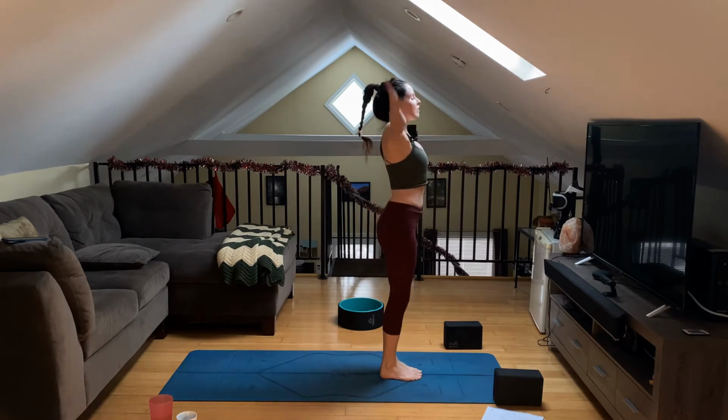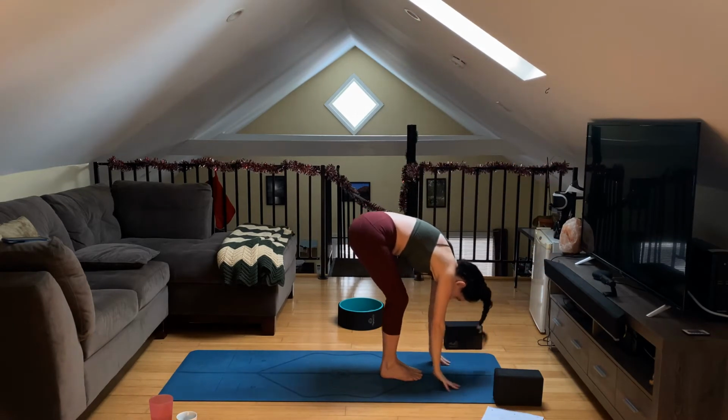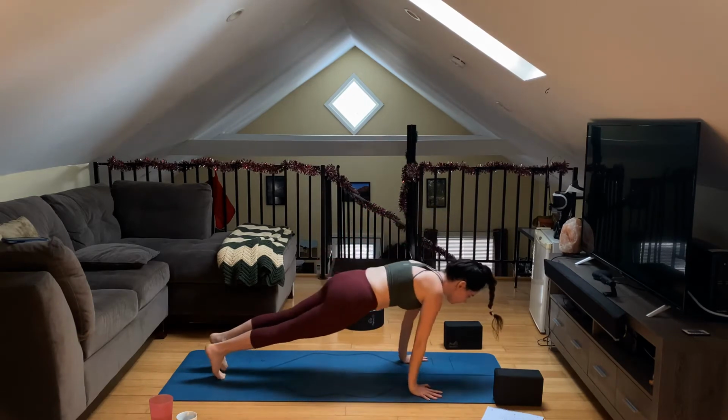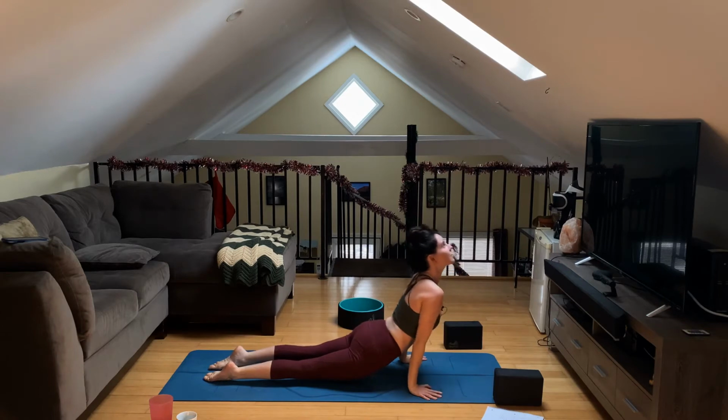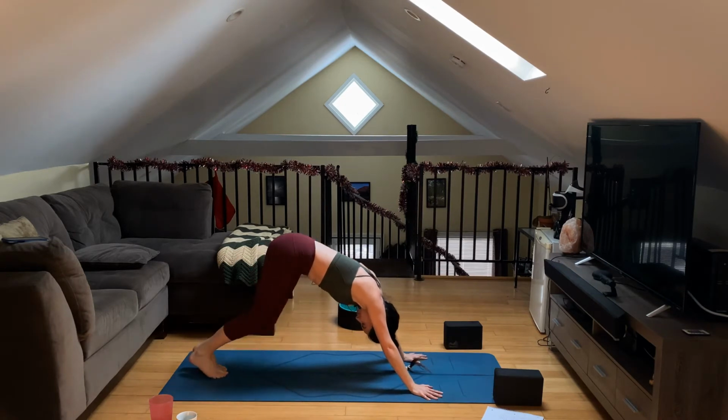Soft knees. Inhale, reach up. Exhale, forward fold. Inhale, halfway. Exhale, vinyasa. Frame out your feet. Inhaling to your back bend. Exhaling up and back, downward facing dog.